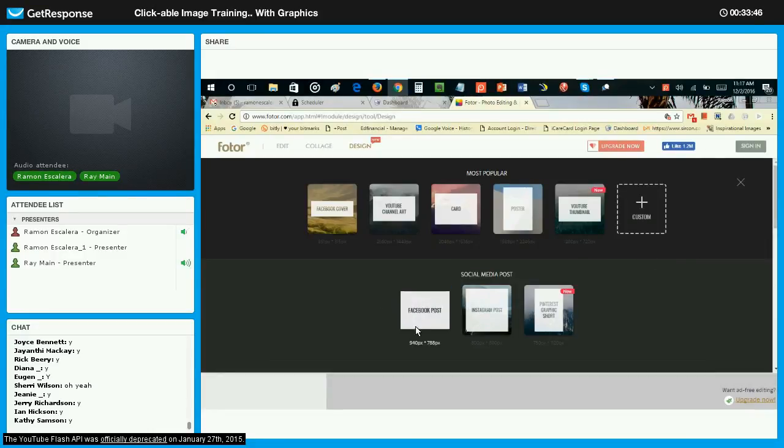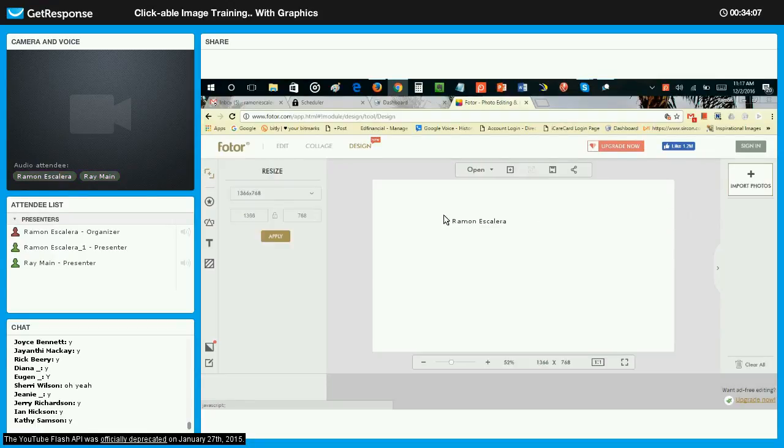The problem with this one, as you can see, the image size is 940 by 788. Now that's fine if you're just putting a picture, but if you're not making it for redirection. If you're making it a redirect photo for our social pic magic, then you need to make a custom size, because it has to be exactly the size of a YouTube video. So we're going to click on custom.